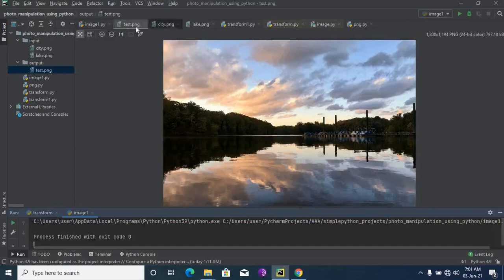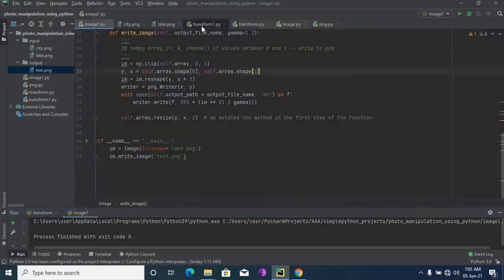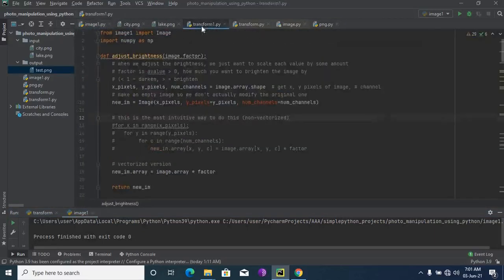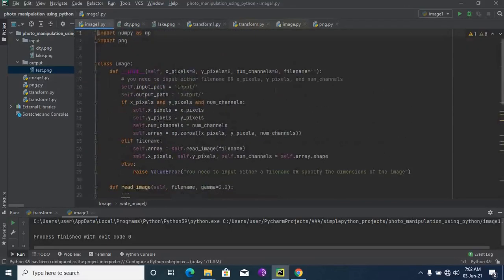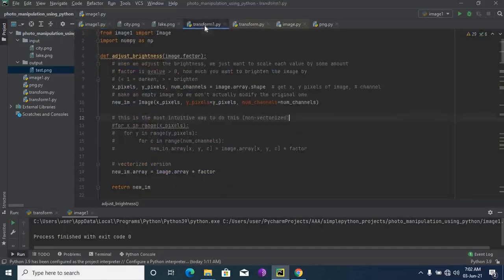Now I'm going to the main function, that is transform. Here I'll adjust blur and do some functions. Now only we are going to main. From image1, that is the Python file image1, import image. From image1 I am importing this class image. This I created now, these channels that I have assigned the array to 0. This I am taking to transform. Then I am importing numpy.